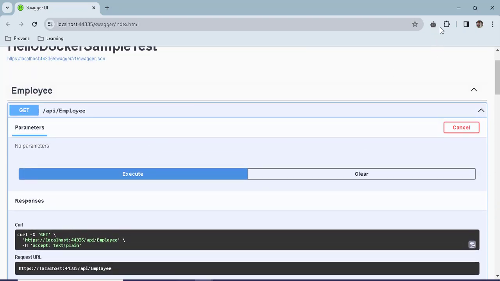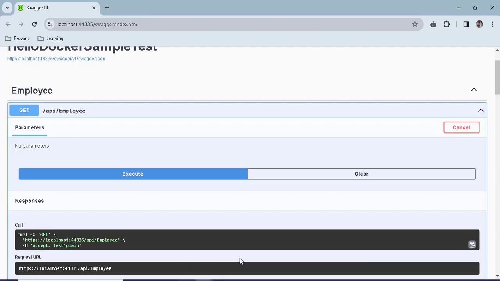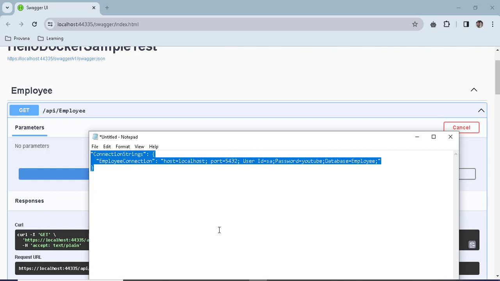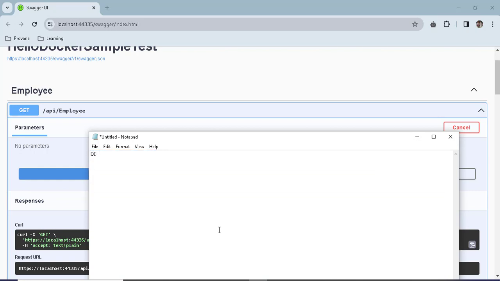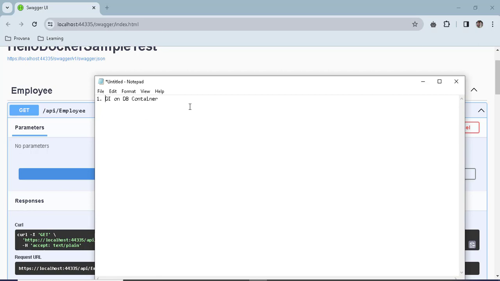So in this video, I'm stopping it here. In the next video, we are going to discuss the next points on this. Currently, number one thing which we found here is the dependency on the DB container. So each time we run our application, we need to manually check whether our DB container is running or not.